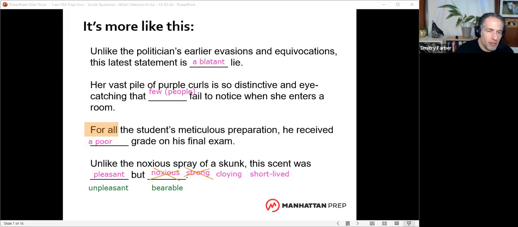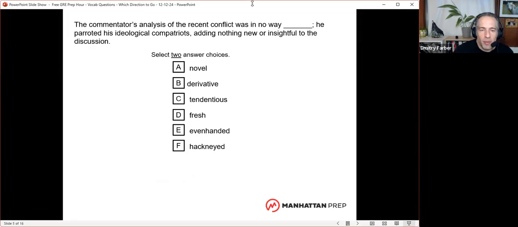Okay. Let's try one just for variety with some answer choices to it. So in this one, I'll give you a sentence equivalence. So if you haven't done this before, sentence equivalence, you pick two. And the important thing about picking two here is that they have to fit the sentence in the same way. So you don't want to pick two words that both work in the blank independently. You want to pick two words that both would have the same effect or have the same basic meaning when plugged into the sentence. Okay. So give this a try, and you could just private chat me your two-letter answers when you're ready. So take about a minute to do this.